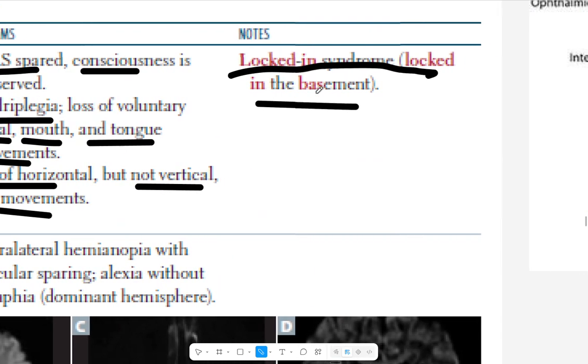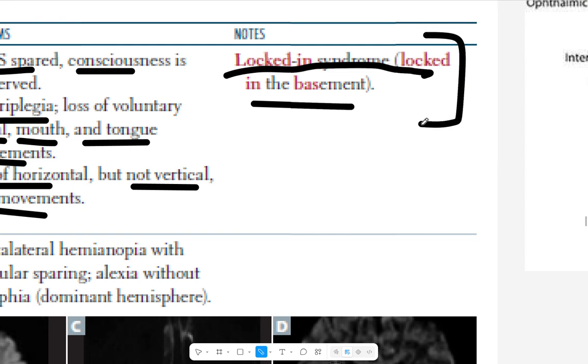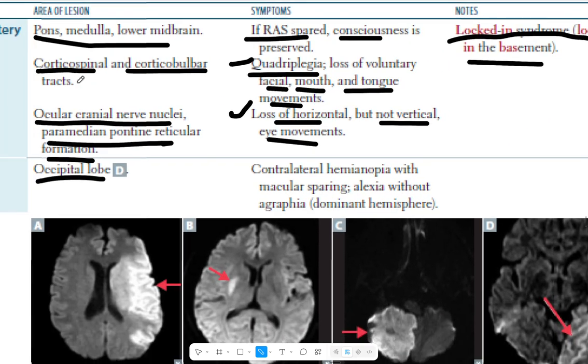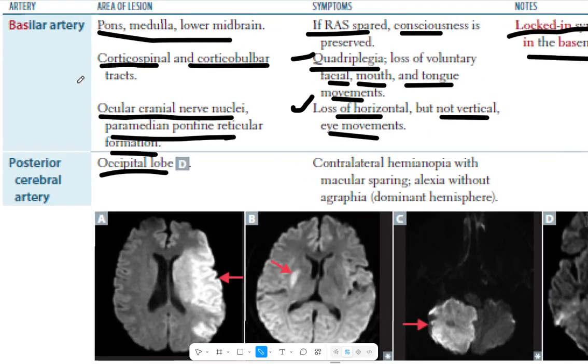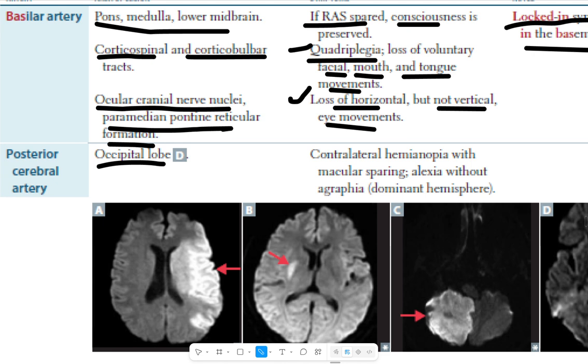Just one thing, why did we call this the locked-in syndrome? Because you know what the patient is like? The patient is basically fully awake. He can think, he can hear, he can understand, but he cannot move his arms, cannot move his legs, cannot speak. Only vertical eye movements are preserved because the midbrain is intact. So the mind is trapped while the consciousness remains. It's a very, very painful kind of situation where the patient can't really do anything. It's very helpless, sorry.